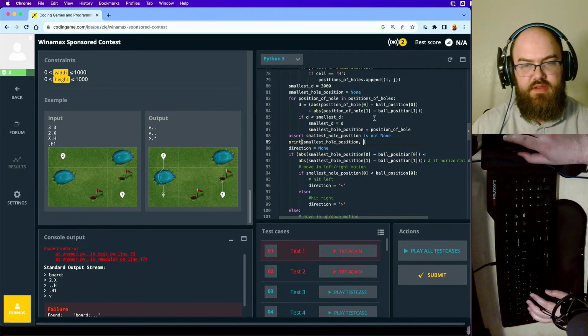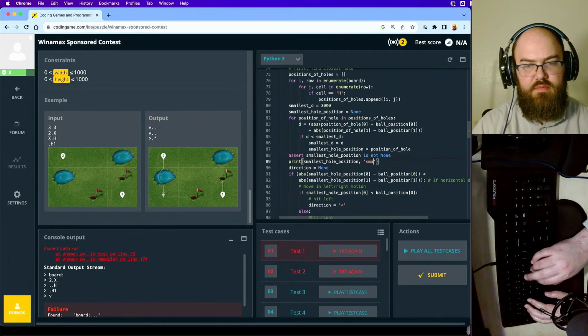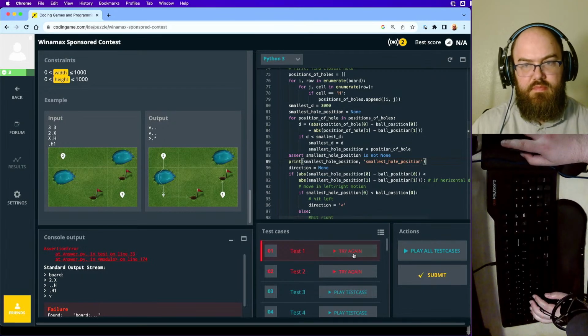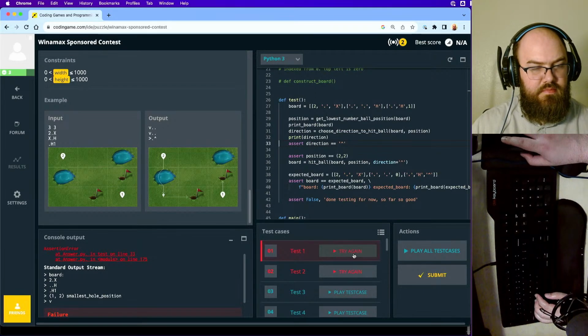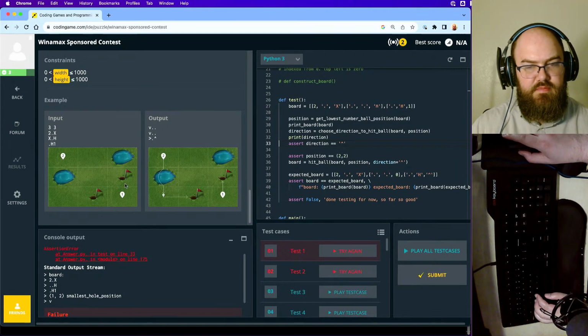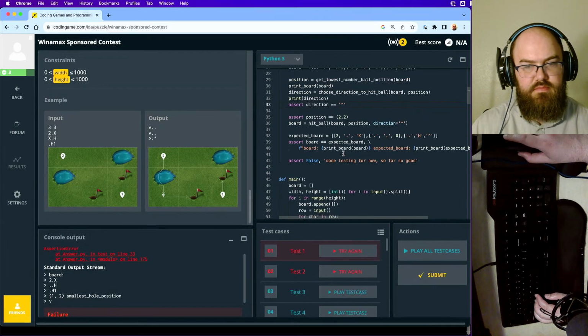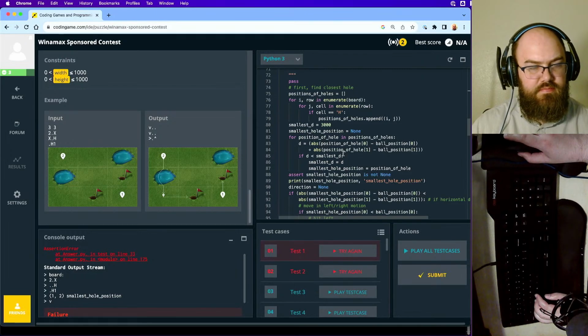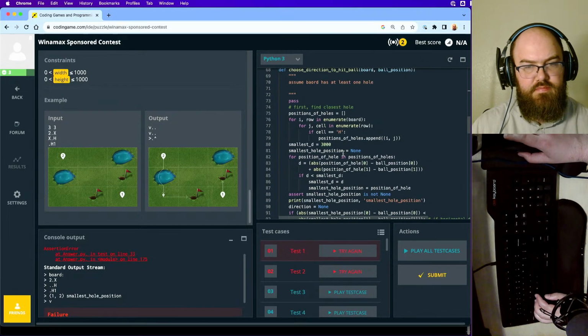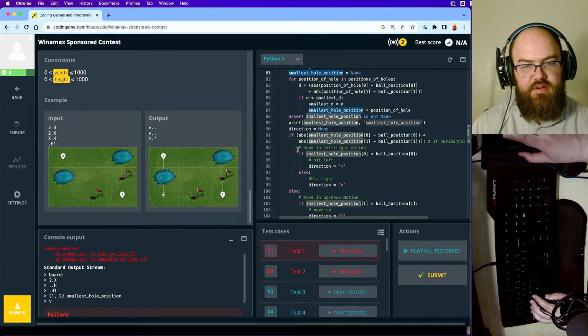Print smallest hole position. Smallest hole. Zero, 1, 0, 1, 2 is hole position. That should actually be closest hole position. Whatever.